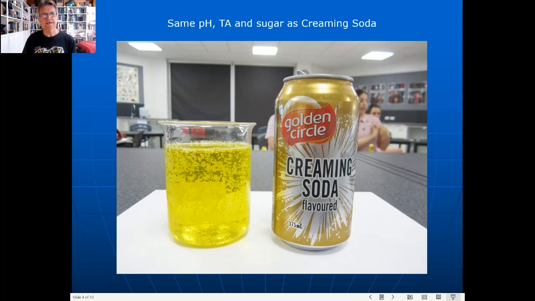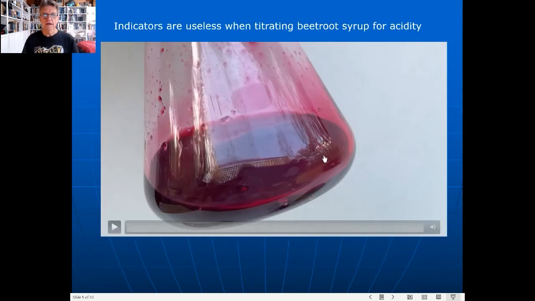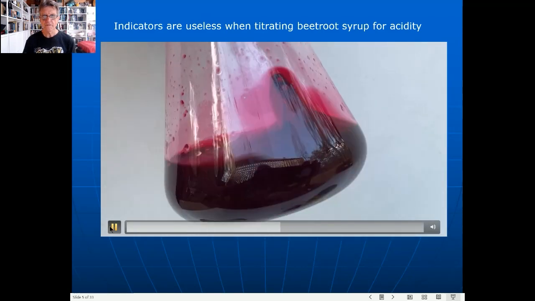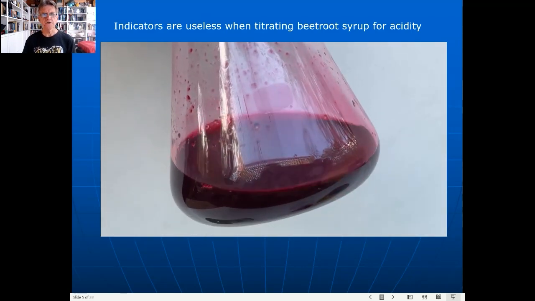Okay, the trouble is if you're trying to do the same with vinegar, you've got this problem. Now, I said before it's a really purpley coloured liquid. If you have a look, I'll just swirl it around a bit and you'll see. Right? You imagine trying to titrate that with sodium hydroxide and phenolphthalein. You'd never notice the end point.